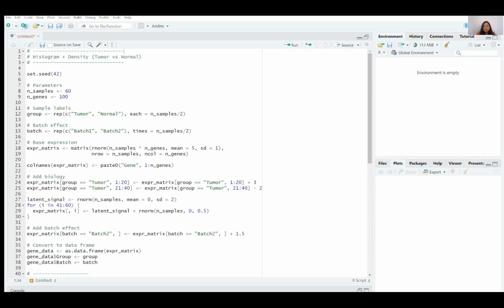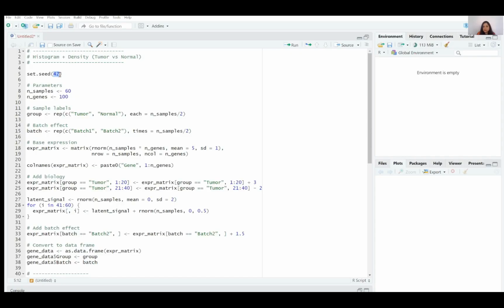So what is happening here? First, this is for reproducibility. We are setting the seed at 42. Every time computers generate random numbers, it's not random in the true sense. There's a starting point, and that is known as the seed.